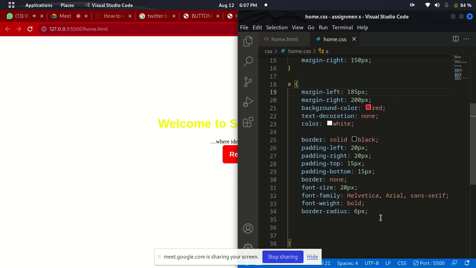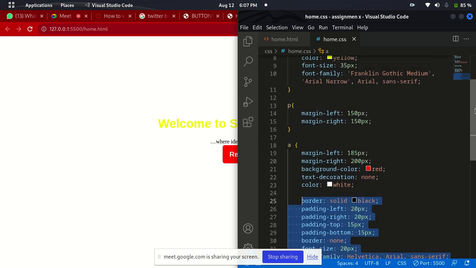All of these styles now were gotten from the previous button we styled. I just copied it and pasted. Since we are styling the A tag, I just copied it and pasted it under the A tag, so it's still going to style the A tag on this our page. That's why it is like this.